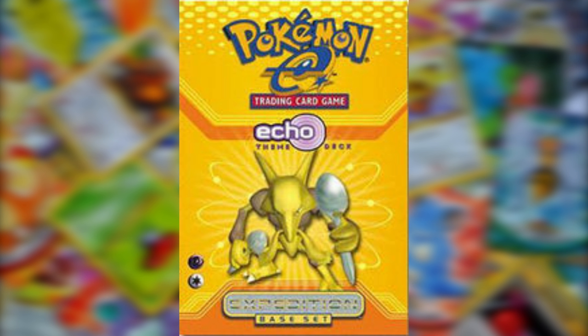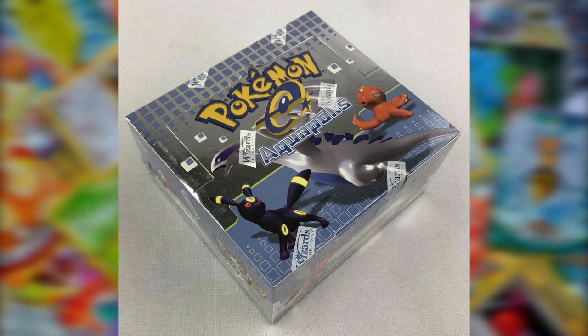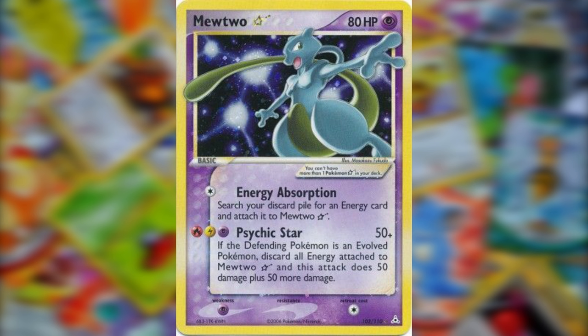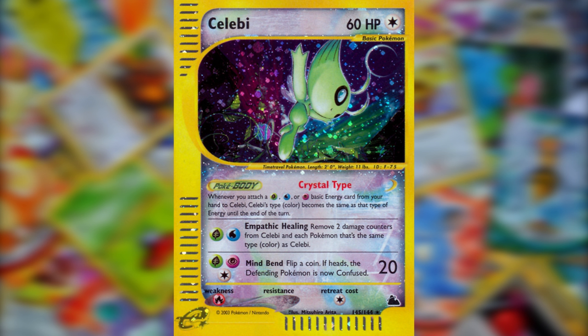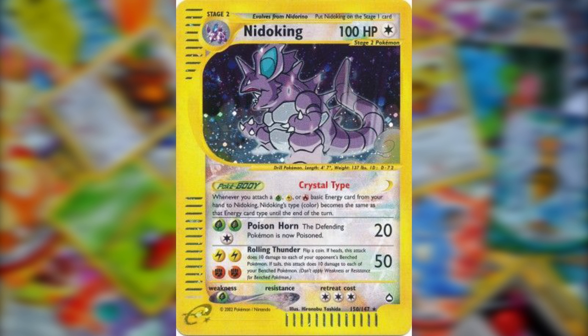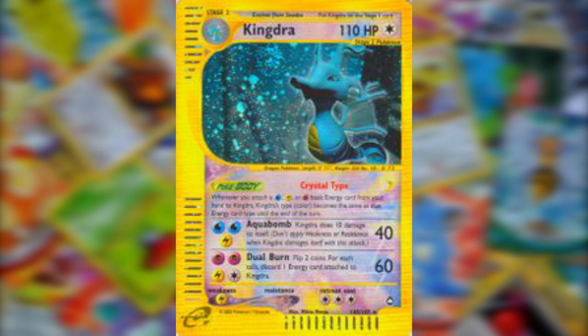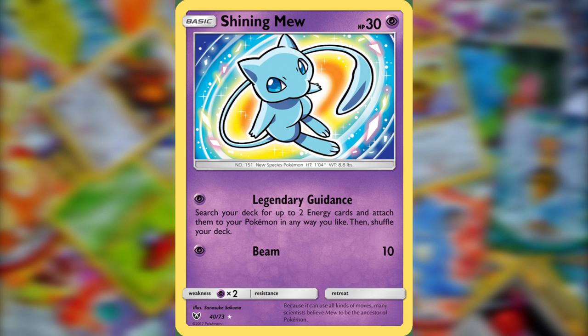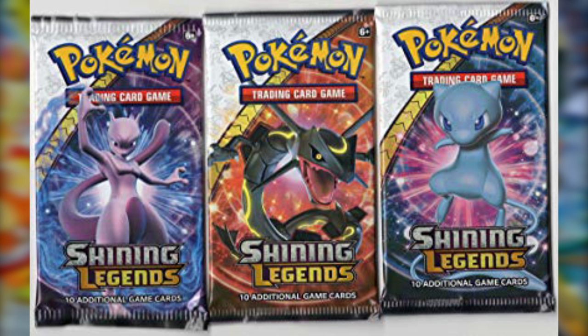The next shining cards came as Star Pokémon in the EX expansion sets. These were found in about one of every two booster boxes, driving rarity and prices way up — the Star Charizard easily goes for over $500, with most other cards in the hundreds. The last type in this category are the Crystal cards from the Aquapolis series. These don't use the shiny color variant but rather change the typing and color of the info portion of the card. A full set can net you anywhere up to $10,000.